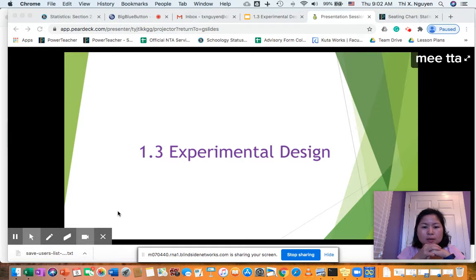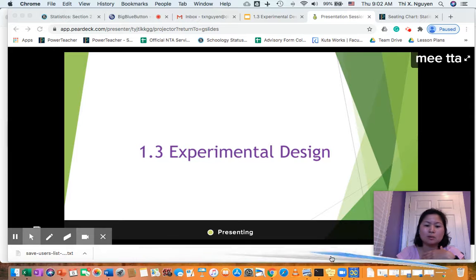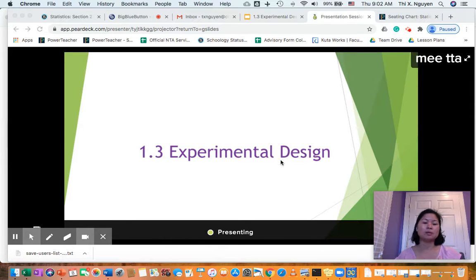1.3 Experimental design. All the things that we talk about: different types of data, population, sample, because that is the main goal. We're going to have to do some sort of design, right? We're going to do something with that information. We need to have a final product somehow, okay? So for this lesson, it's about how you use that information and how you group it, okay?